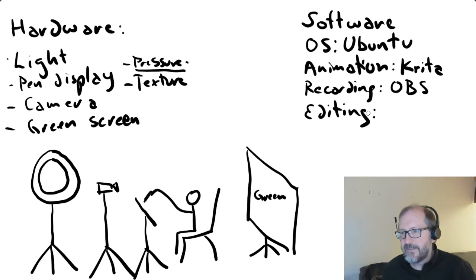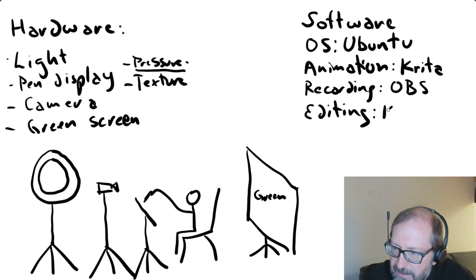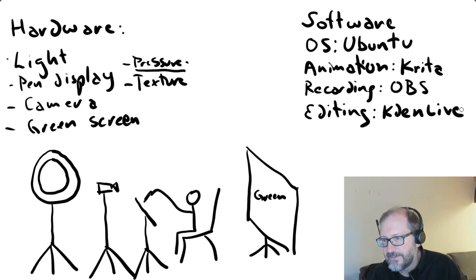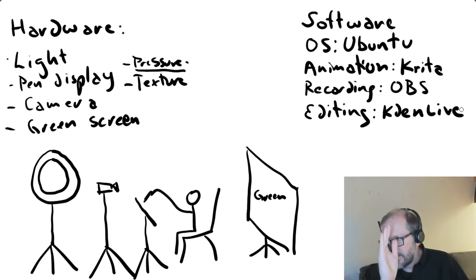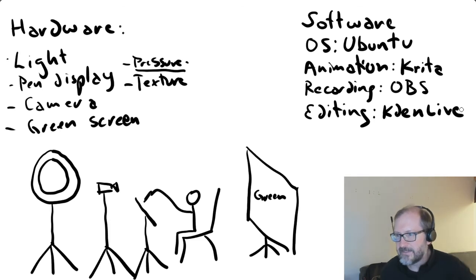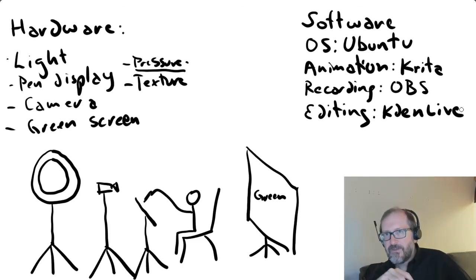Then you're going to need some video editing software. And I went with Kdenlive. Actually, I probably got the capitalization wrong. Basically all I do in terms of editing is go back and cut out things like, if I said 'ah' 5 times in a row, maybe I don't want to subject my students to that. I'll just cut here, cut there, and delete that little piece and put the rest back together. But of course, it also does more than that. Maybe it can change your light levels and so on. And also, maybe instead of cutting out, I'll just suppress the little ums and ahs or audible clicks and stuff.